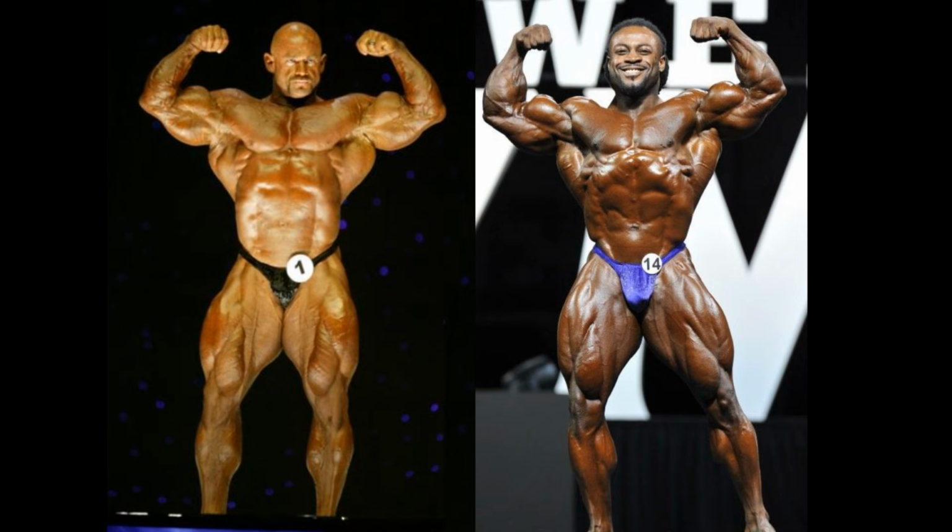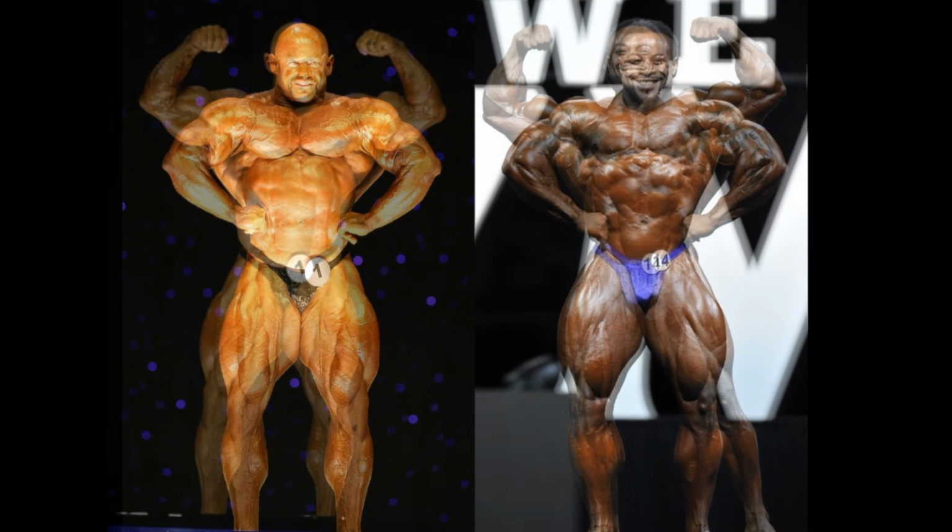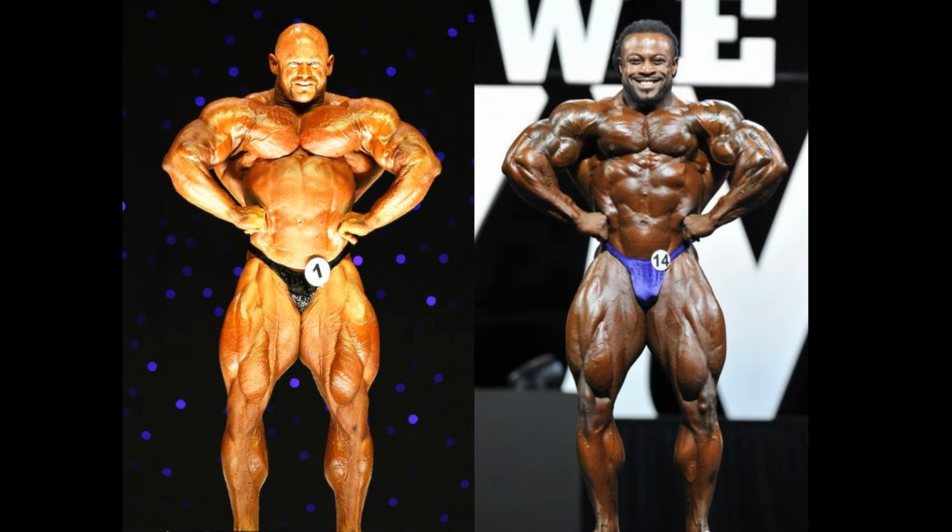I think Bonac has a better finish, a nice condition, good separation. Go to the next shot here. Branch Warren. These guys are kind of going shot for shot here. But I believe Bonac, in both cases, shows a more favorable condition. Branch is hard, grainy. There can be no doubt about that whatsoever. Veins, vascularity all over the place. But Bonac is very uniform in his condition. Every inch seems to match every other inch of his physique. So coming out of the front shots, I think it's looking good for the 2017 William Bonac.